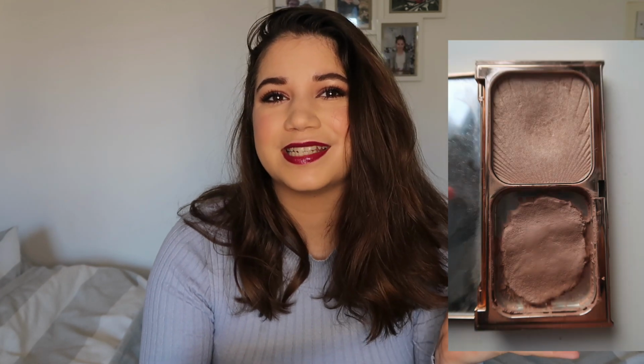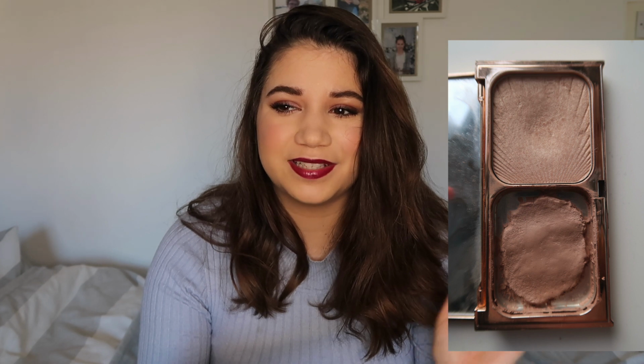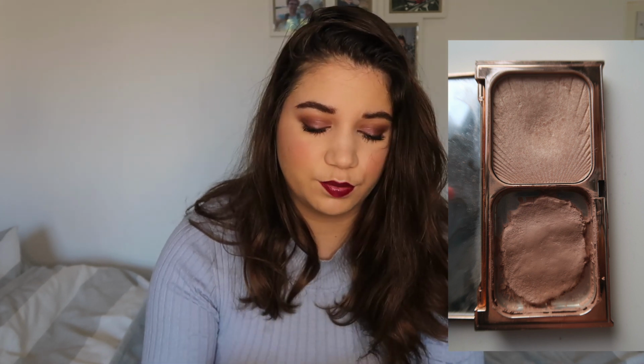And then there's an item that counts as 2, which is again the Charlotte Tilbury Film Star Bronze and Glow, and I count the bronzer and the highlighter as different products as I have different goals for those. I mentioned last time that I had to repress the bronzer because I repressed it once but didn't do it properly and it was broken, so I did that. But I think you will still be able to see a little bit of progress. So I will post a picture here of the repressed bronzer rather than last month's update, because I couldn't properly hold it up because it was broken.